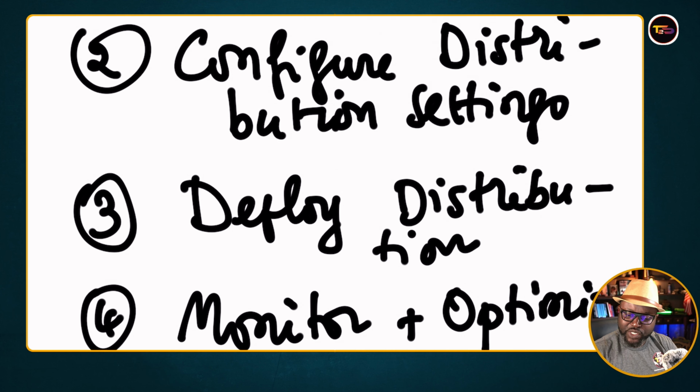So how do you set up CloudFront? You go to the console and create a distribution. That would be number one. You create a distribution, then you configure it, you deploy it, and the next step, you just monitor.